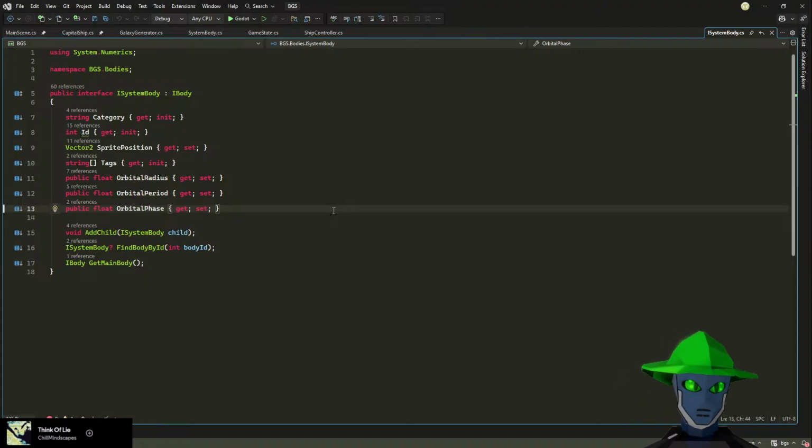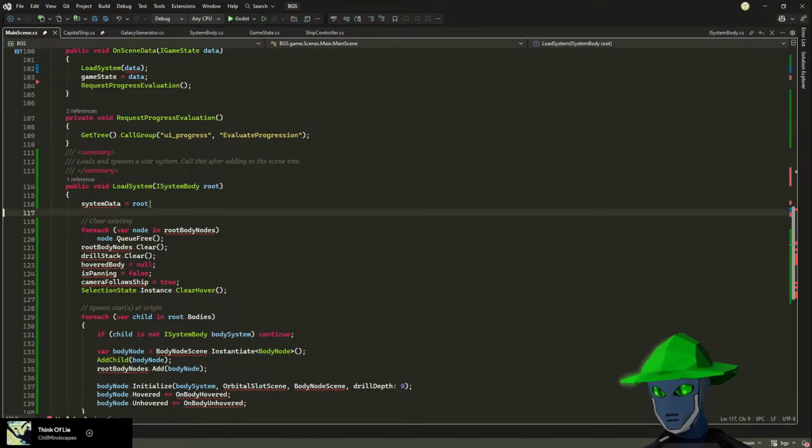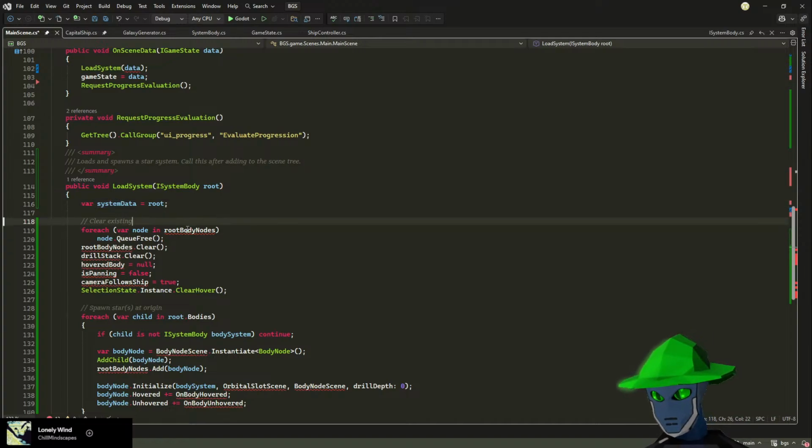Capital. System data root. Root body nodes, not really.